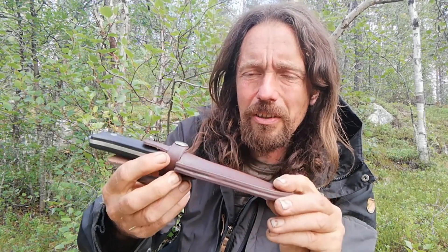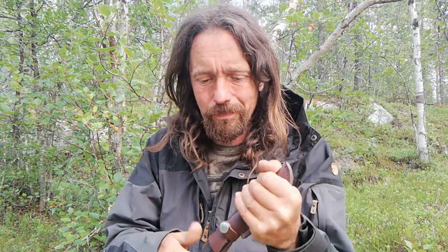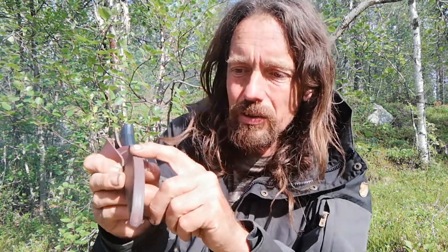It's got a snap on it, and in general I don't really like snaps very much. It can come open as you walk past vegetation — I've had that happen a couple of times. The retention without it is kind of okay; unless you're doing somersaults, it's not likely to come out. But even with the snap on, the knife comes out of the sheath quite easily when you pull it, so the snap feels a little bit pointless. May as well just have a little bit more leather on the sheath itself.